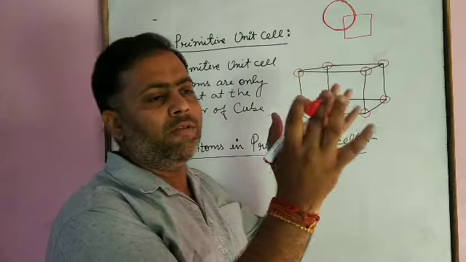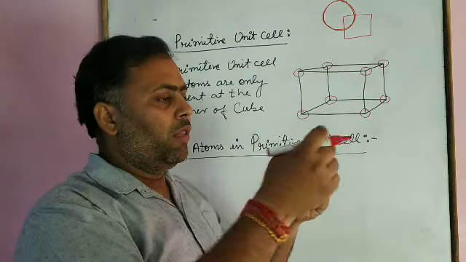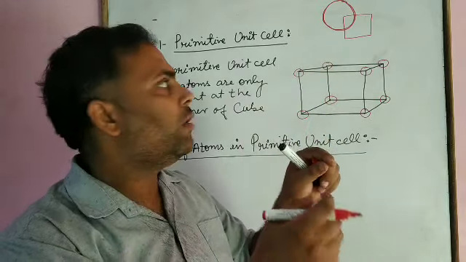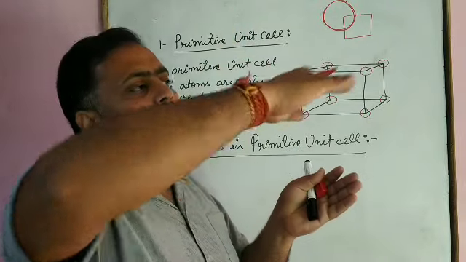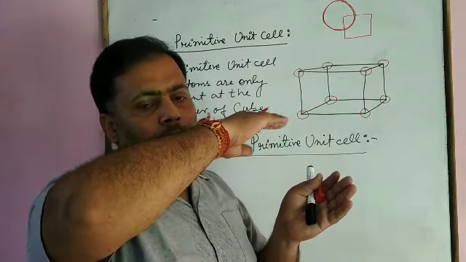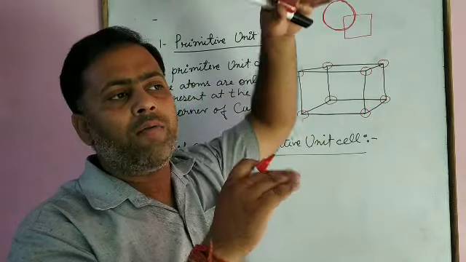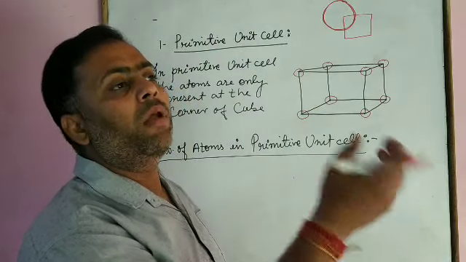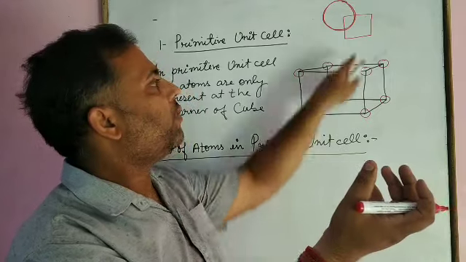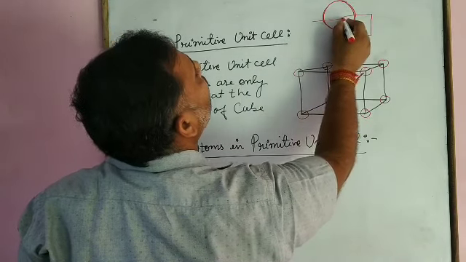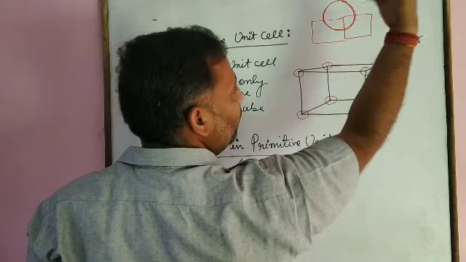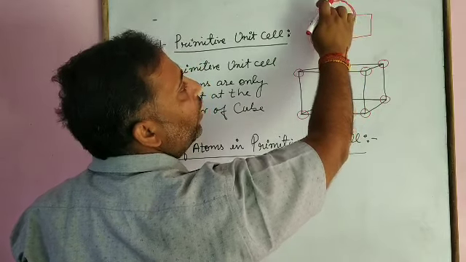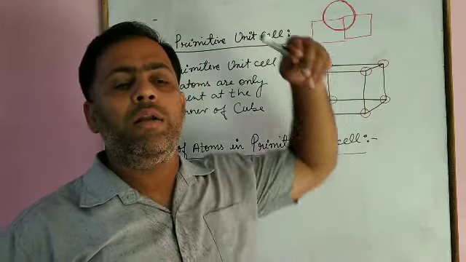Clear? If this one is the sphere, then one downward quadrant is shared by 1 unit cell. Downward, if we have a sphere and we cut it by the middle from the center, then we can say it is divided into 2 halves. If we cut it next, it is divided into 8 equal parts. Clear? Then the downward one quadrant is shared by 1 unit cell. The next quadrant by another unit cell. Behind that, one quadrant is there. It will become 3, and behind this one 4. In the same way, we have 4 quadrants in the upper half.